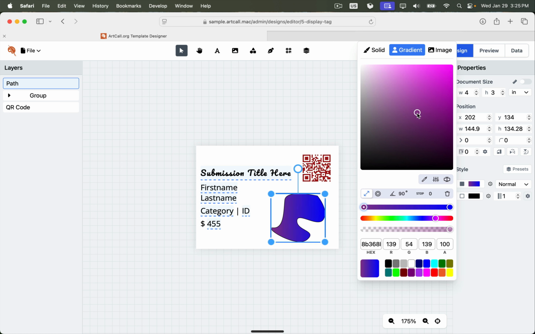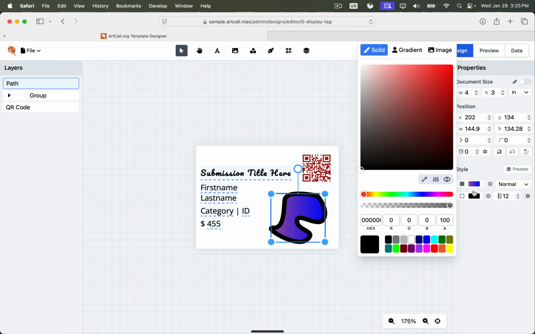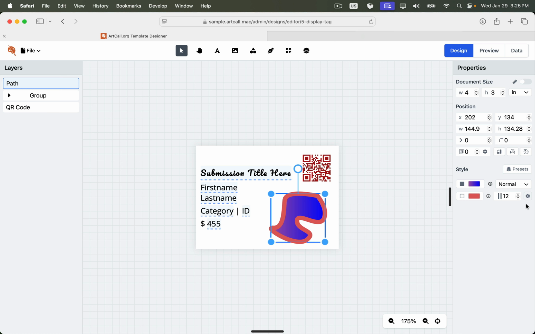I can switch over to a gradient and play with the gradient. We support radial gradients as well, color stops, all those common features you have. I can also set the stroke. I can increase the stroke width, make the stroke a color, or make the stroke a gradient. We even have options in the stroke over here where you can set it to a dashed or a solid stroke, and a few other little options here that are advanced as well. So that is the basics of working with fills.